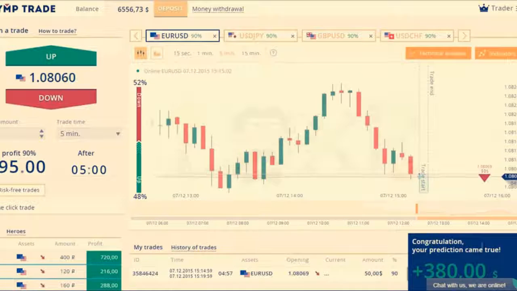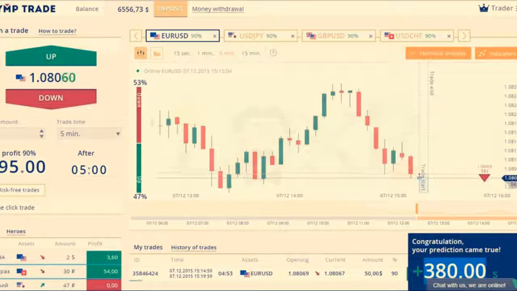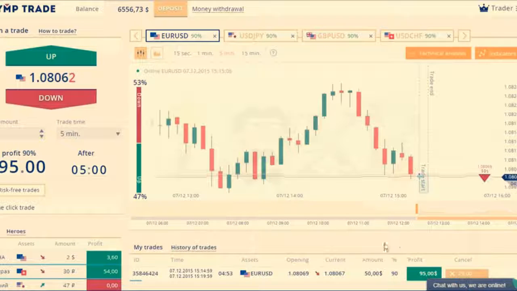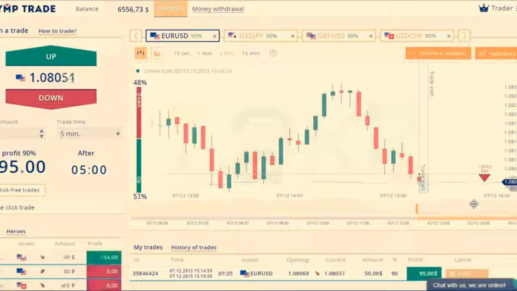As you can see, the candlestick sequence still prevails, and we are opening one more trade on the heels, according to the last candlestick color. We will decrease the trade amount down to $50 because the previous trade has been successful, and we will fast forward this video. Let's stop fast forwarding. I can see that the forecast is correct. The trade will be successful, meaning another $45 to my balance.